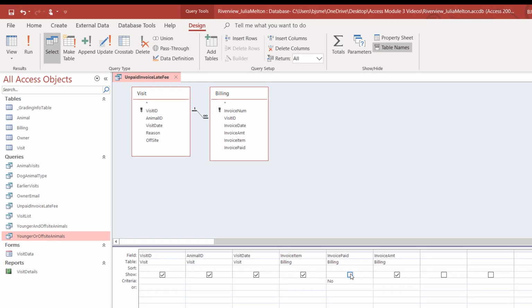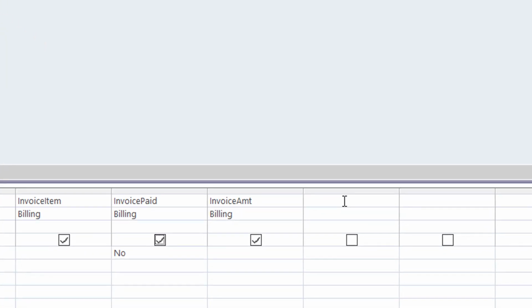And we're going to use the expression builder to create the calculated field for the invoice amount. So we're going to click the blank field box to the right of the invoice amount field. On the Query Tools Design tab, we're already on that, we're going to click the Builder button.